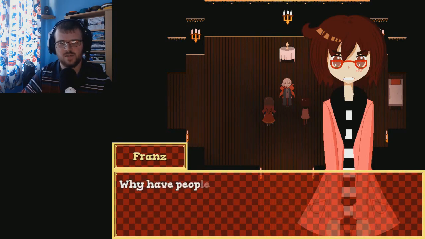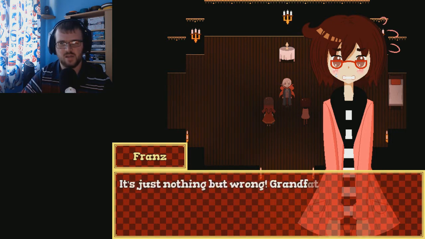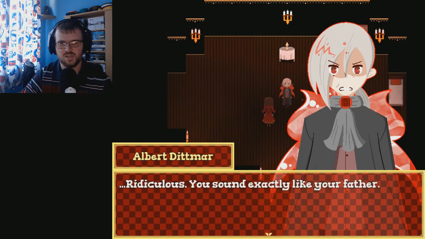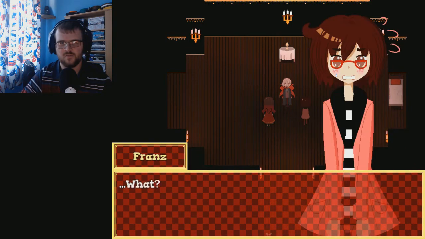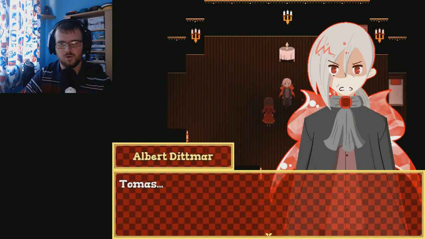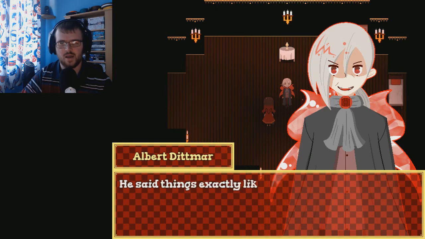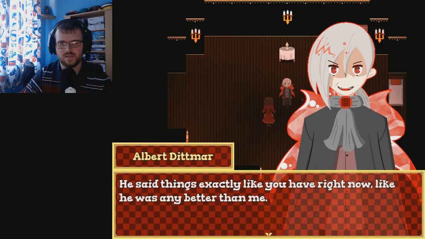Well, I don't need it. Why have people had to suffer for a power like this? It's nothing but wrong, grandfather. You have to stop this. Oi, kid. Ridiculous. You sound exactly like your father. What? Thomas. He came back here a few years ago, when you still lived outside. He said things exactly like you have right now. Like he was any better than me.